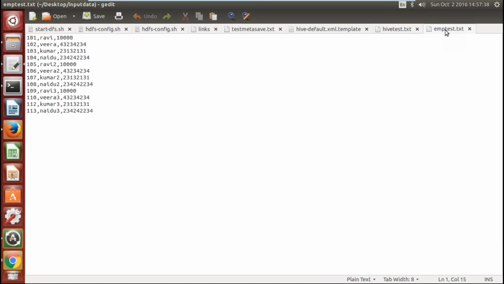So we are going to create a table with ID, name, and salary. Please prepare ID, name, salary.